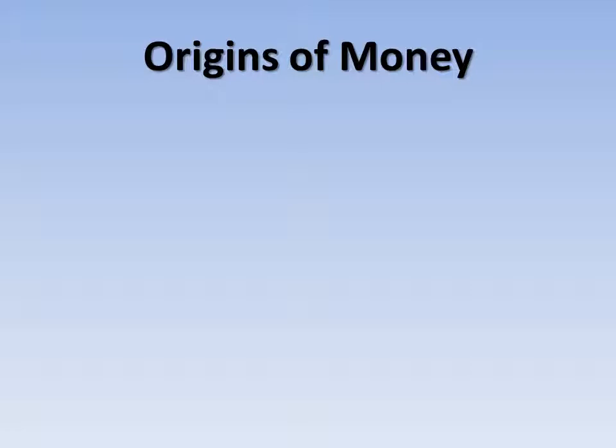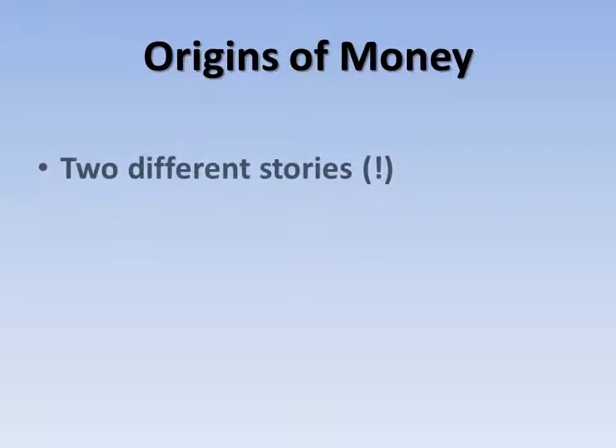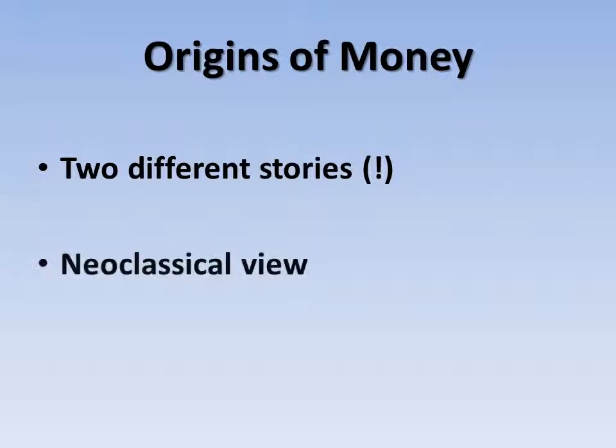As I mentioned at the very beginning, there are in fact two different stories. This may seem somewhat surprising to you, especially if you spend some time surveying introductory macroeconomics textbooks, because virtually every single book that could be used for a course like this would tell one standard story. Indeed, that's the story that we're going to explore, or at least introduce, in this video. It's known as the neoclassical view for our purposes, but you could also call it the orthodox view or the traditional view.